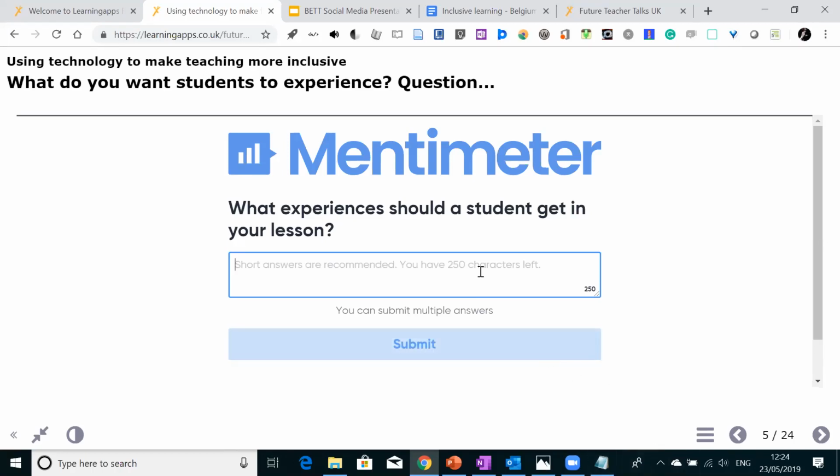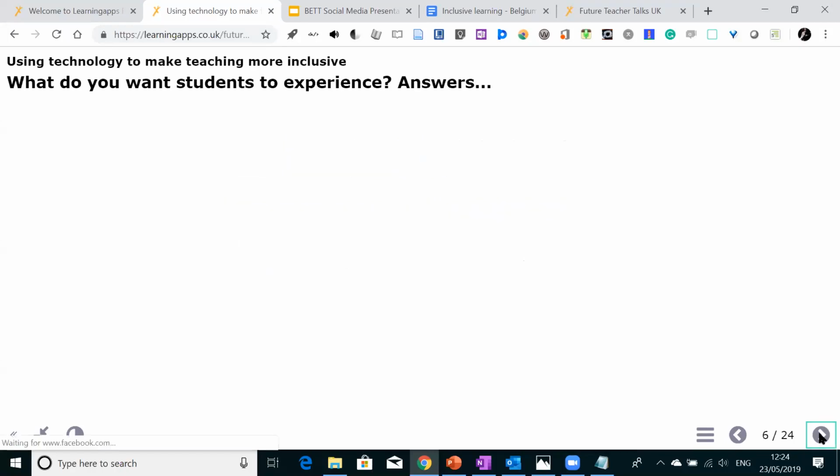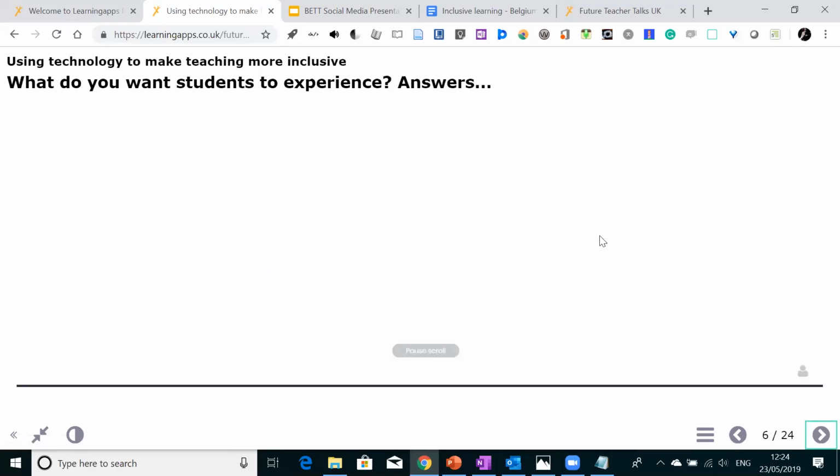So just type in there, you've got 250 characters. You can type in Dutch, that's fine. I will translate the page with Google Translate, which will probably be amusing. So feel free to type in Dutch. Obviously, our English people, you don't have to type in Dutch. And then I'm going to have a look at the answers as they come in. And you can go onto the answer page once you've submitted, or you can go back and submit something else.